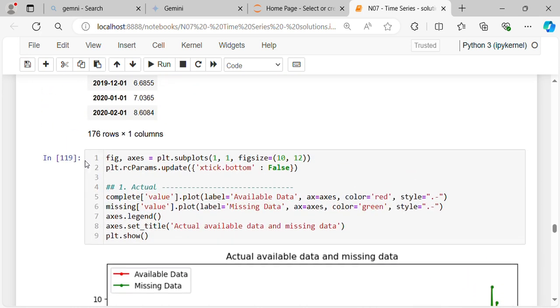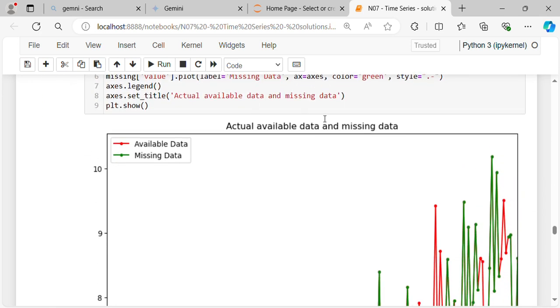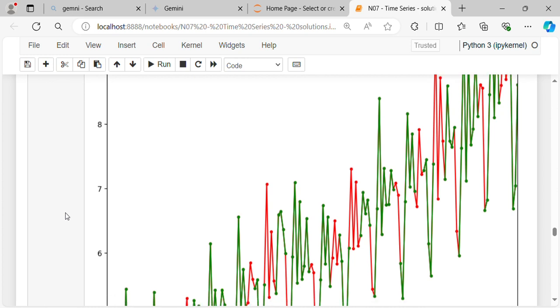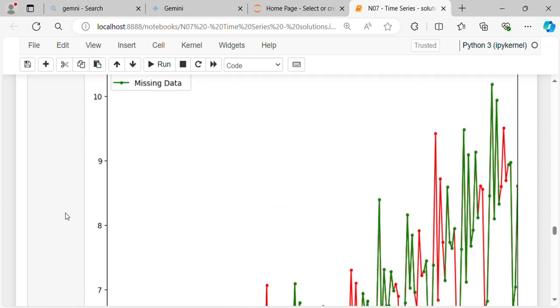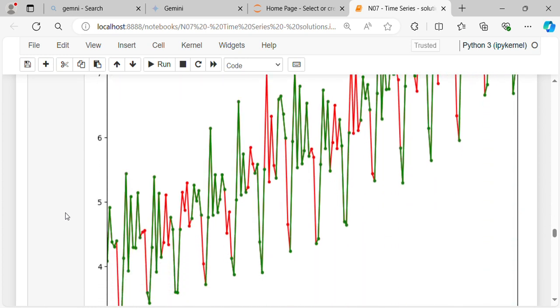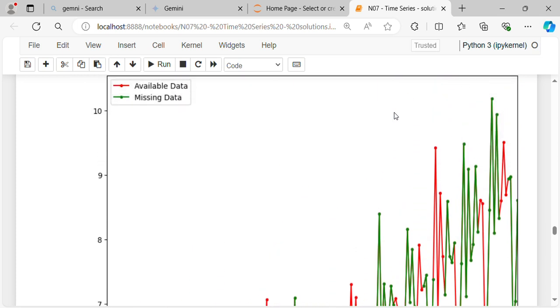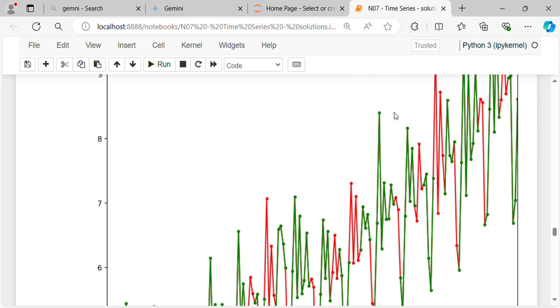And as you can see, the title is actual available data and missing data, and the legend, the red color is for available data and the green color is for missing data. So the green color, you can see missing data, and the red color is the available data.